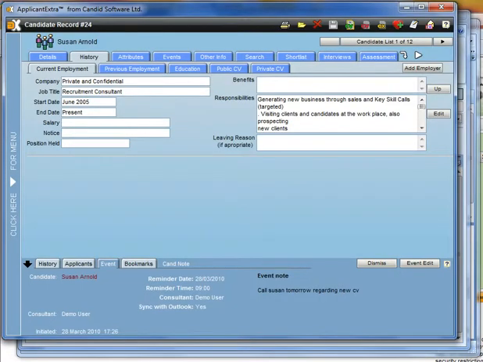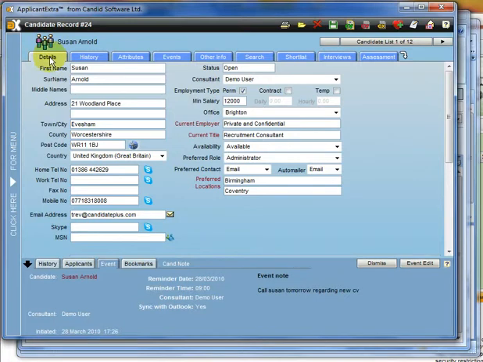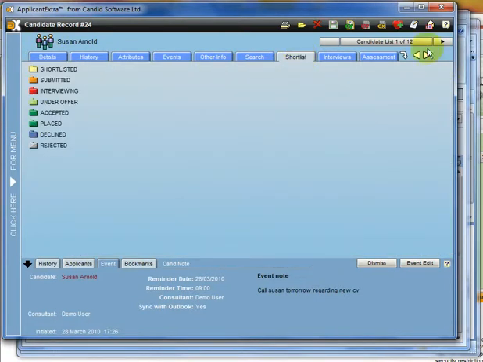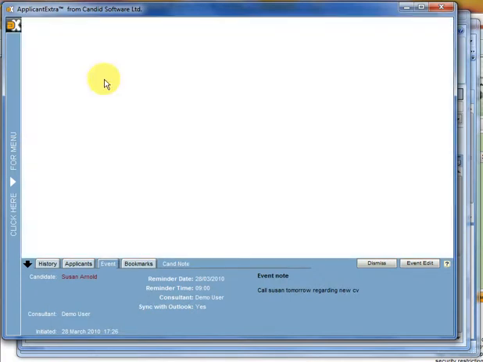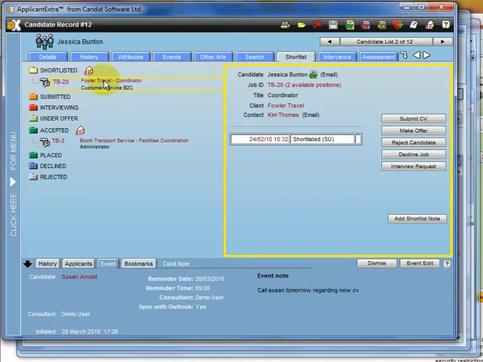So if we go back to the system, let me show you how I made a reminder, just to make sure that everyone knows what we're doing. Let's go to this person, Susan Arnold's shortlist. If we've got one with somebody shortlisted, right, this one, Jessica Bunton. Now inside of Jessica Bunton here, I've got somebody who has been shortlisted against a job. Now I may have received some communication from somebody regarding this, and I want to make a reminder to call them back in a week's time, a day's time, something like that.